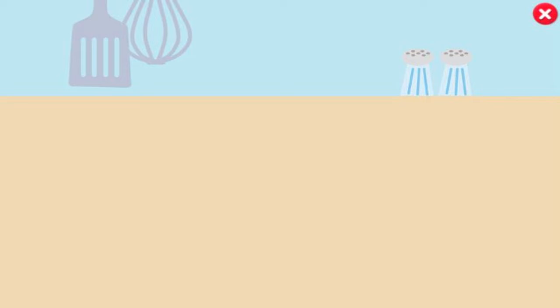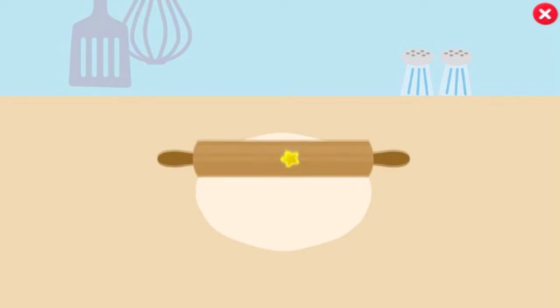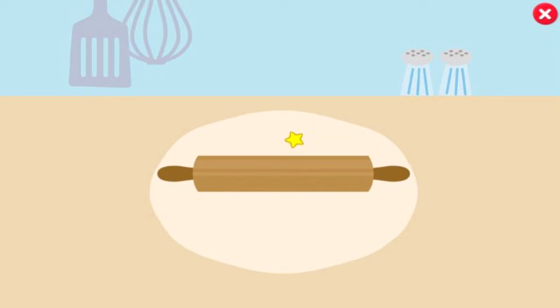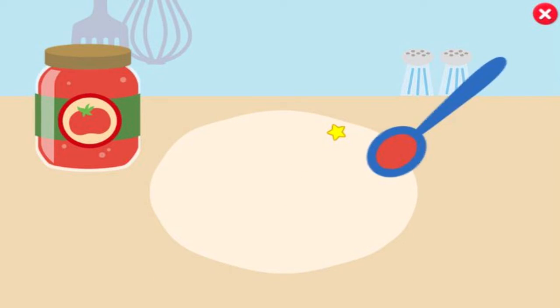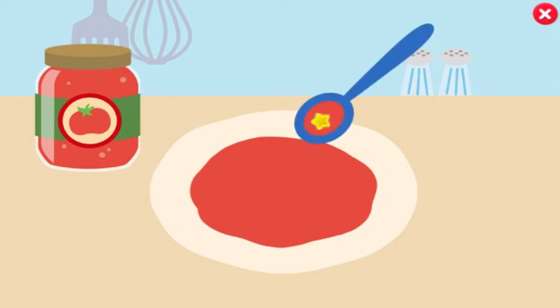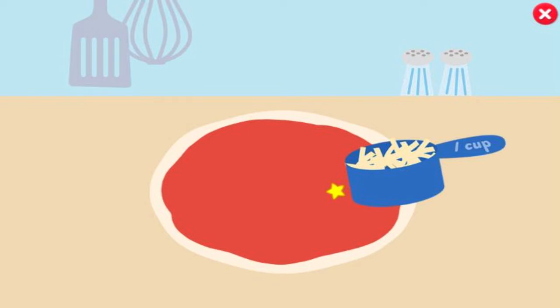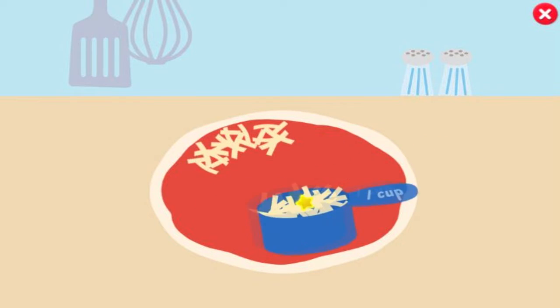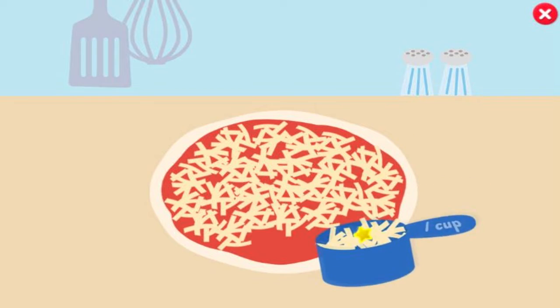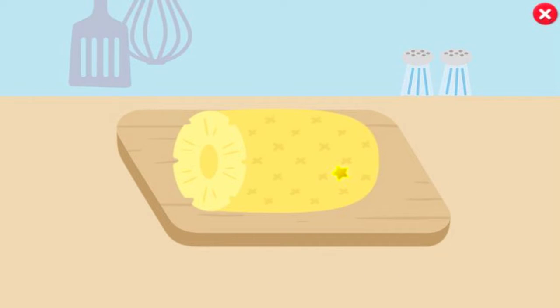To make mushroom and pineapple pizza, first roll out dough. Now spread the tomato sauce. Make sure to get it all over. Now sprinkle cheese on top. Make sure to get it all over. Then chop the pineapple.